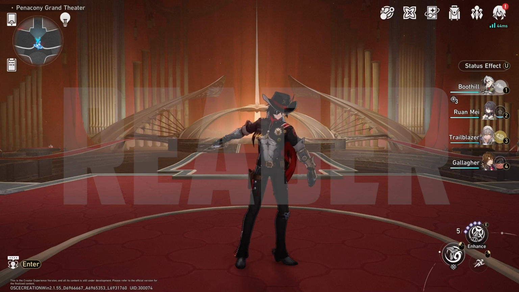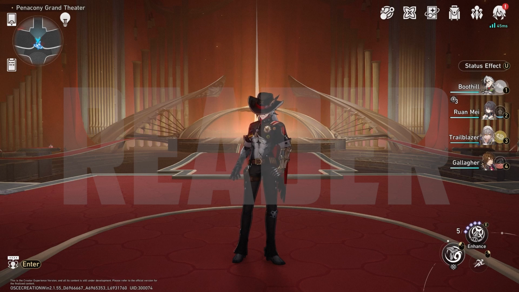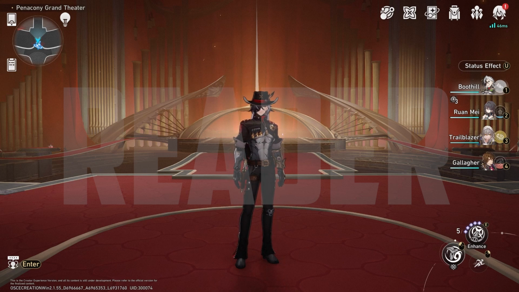If you are looking to get Eidolons for Boothill, I would recommend getting E1 and E2, unless you are going all the way to E6. His E6 basically makes him a nuclear breaker.